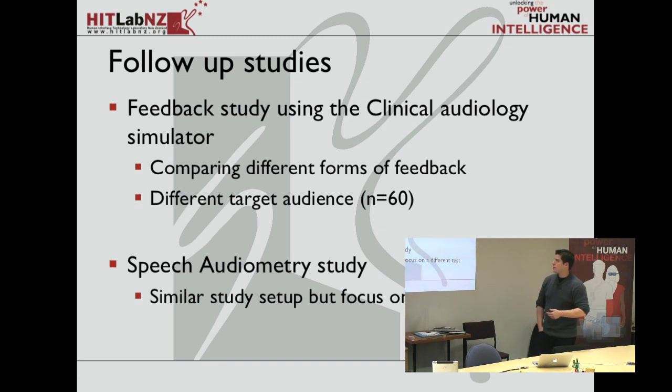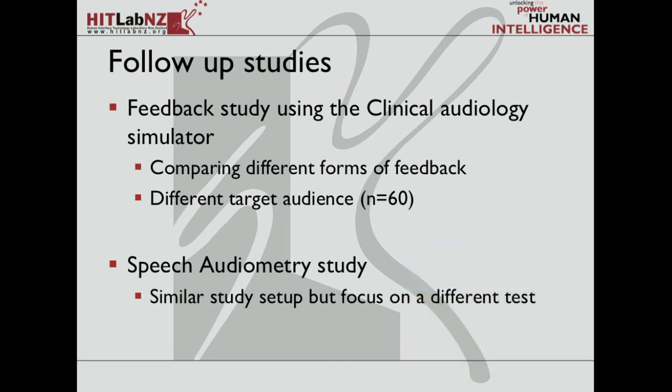And this time we got actually a different target audience because we felt like we would need bigger numbers to be sure of the results. So we're going to work with speech and language therapy students. So basically, we'll make them a class first to have the basic concepts, then test them.